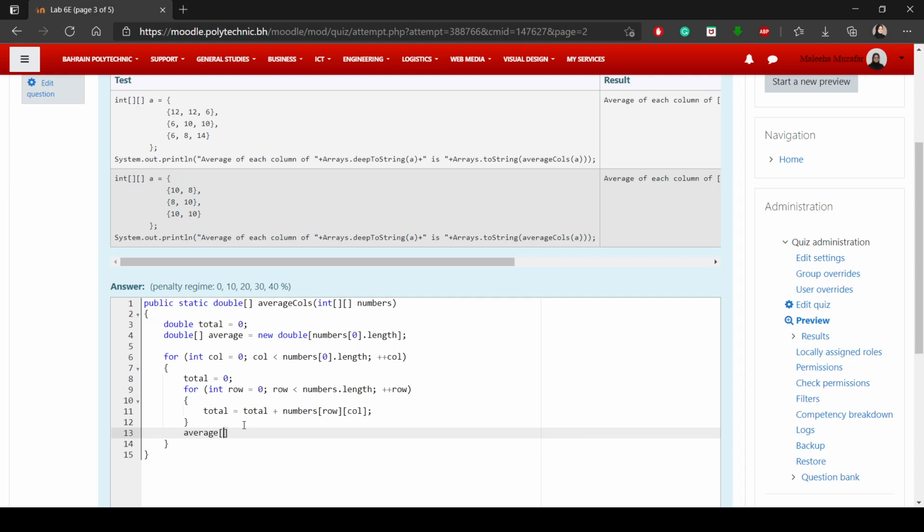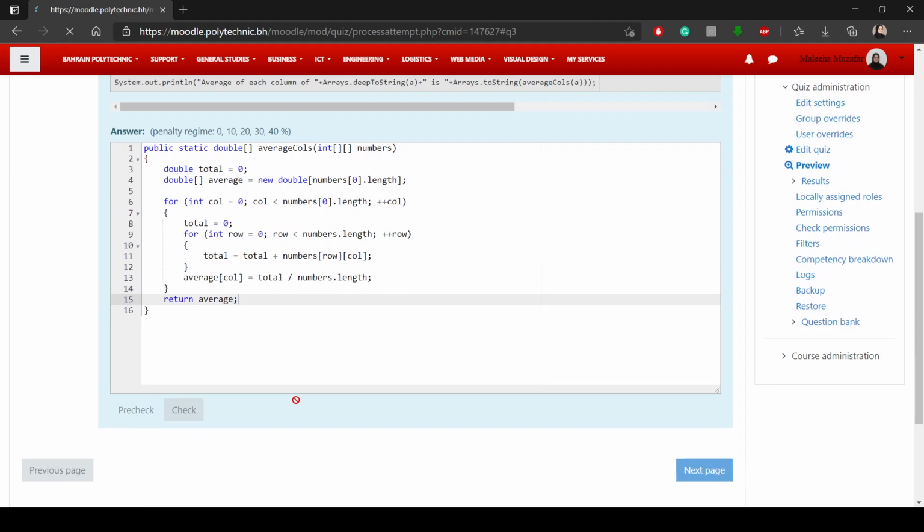So average of, let's say, column is equal to total divided by numbers dot length. Okay, and then finally just return average.